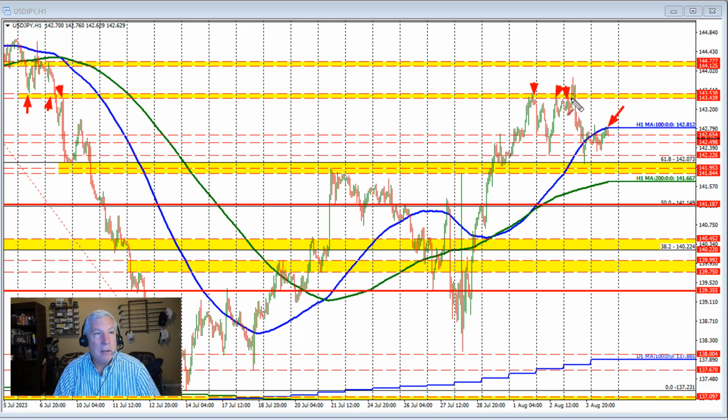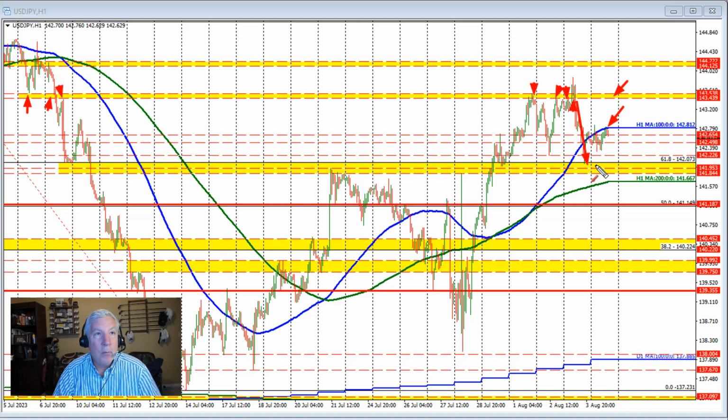The price used that level as resistance before breaking to the upside and trading yesterday, only to fail and then move to the downside. So this area right here between 143.44 and 143.54 would also need to be broken and stay broken to push the price even higher toward 144.12 to 22.